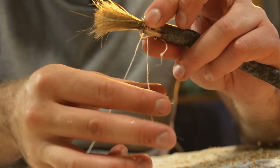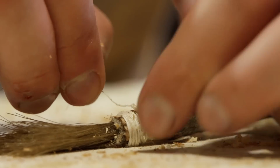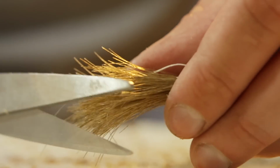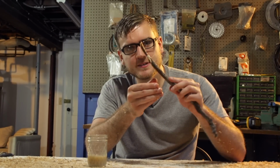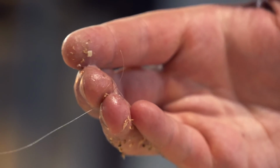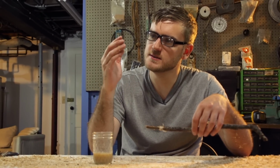Then tie it all together to hold it. And then once it dries, that'll be the paintbrush. And the glue seems to be working pretty good because I appear to have glued my fingers together. I have my paintbrush completed now, so now I need to learn how to use it.